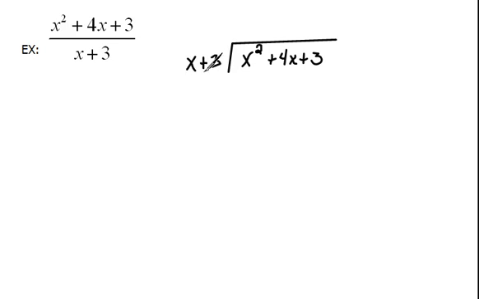Just like we did when we used plain numbers, we always use our first numbers, or our first items, to give us a good estimate of our answer. So x, what do you have to multiply to x to get x squared? Well x times x would be x squared. So let's put that up on top, just like we put the 5 up on top when we did the division a while ago.